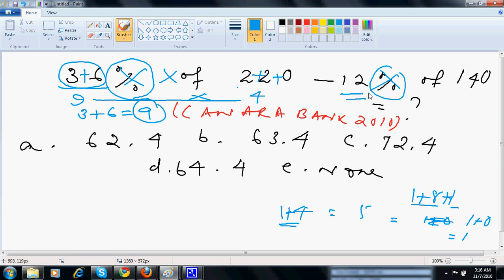Now, 12%—12's digital root is 1 plus 2 is 3. 140: 1 plus 4 plus 0 is 5. Digital root of this overall thing is 3 into 5 is 15. 15 means digital root is 6. So this is 9, this digital root is 6, and you can see there is a subtraction. So 9 minus 6, digital root of the overall question is 3.